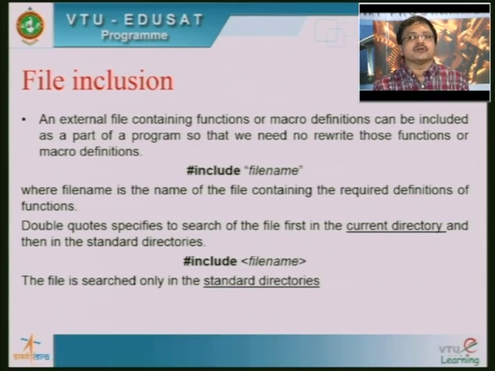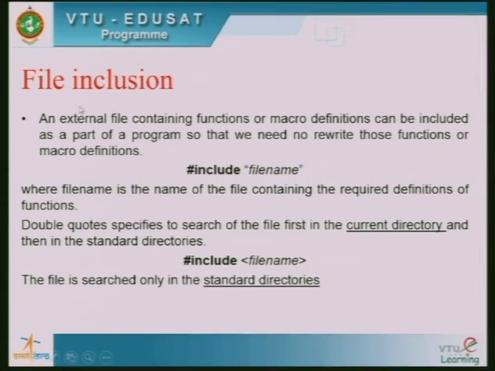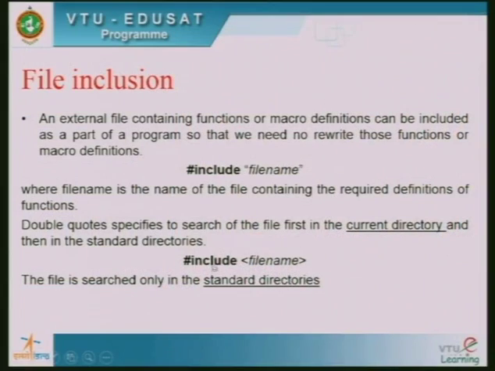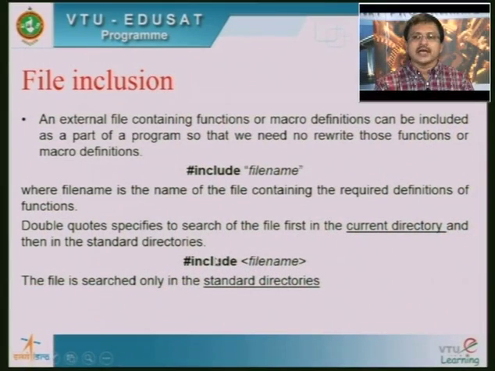So, when I started with macro definition, I said that if there is a project and if there are 10 people doing that project and if there is a set of constants which is common across all those 10 or 20 programmers, what I do is I will define all those in one single file. And what do these programmers do? They just use this file inclusion preprocessor directive to get a copy of all the constants that have been defined. So, we do that by saying #include within quotes the file name. You are familiar with this kind of #include, with #include <stdio.h> or <stdlib.h>.